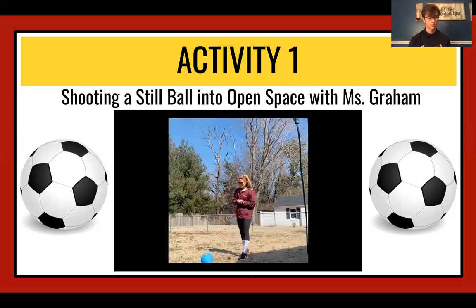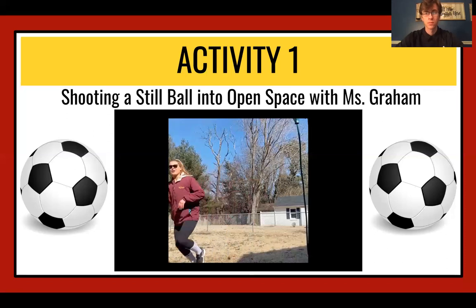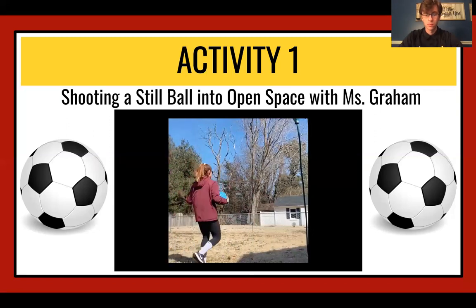For our approach, we want to take a couple steps back. We're going to step up to the ball and plant our non-kicking foot right next to the ball. Our kicking foot comes back, so this is the swing. We swing as far as we can back. This is where our flexibility comes in from last week. We follow through, and then we're going to chase. So that's the first part.